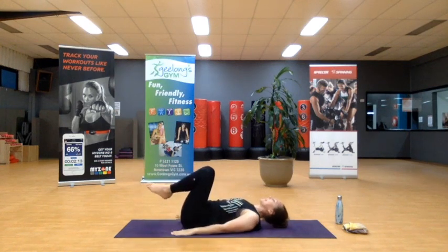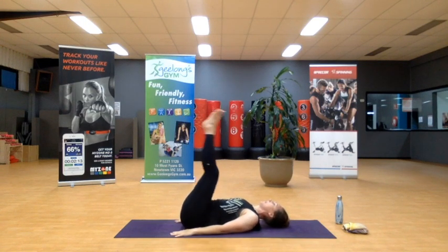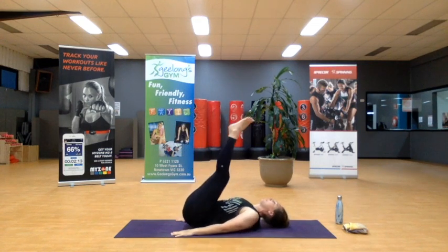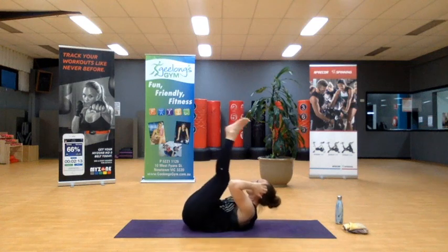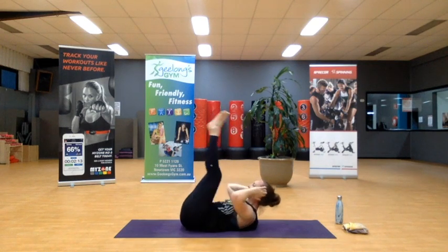Something new, a little rest. Take your legs right up in the air. Reverse curl, lift. We lift. So we're using the abdominals to lift up. You want a little more? We add a little crunch. We're doing this for a while. So if you need a rest, this is the chance to take it.